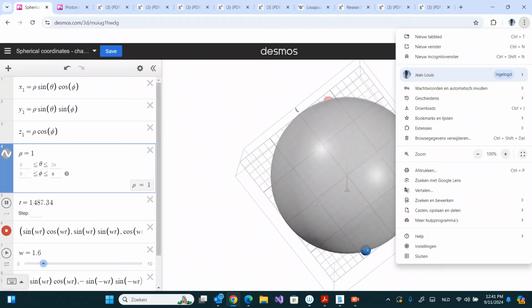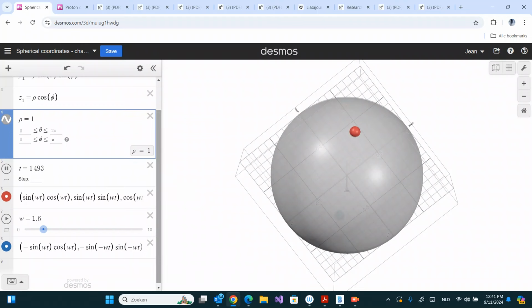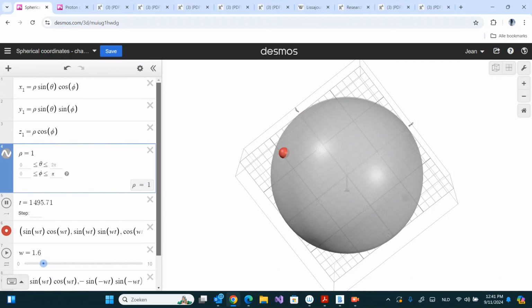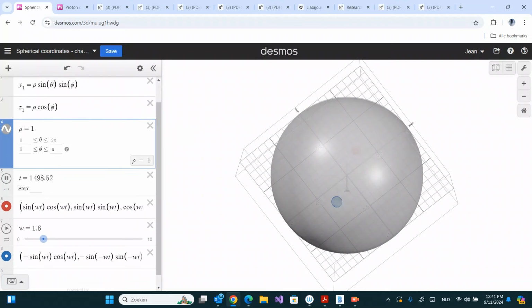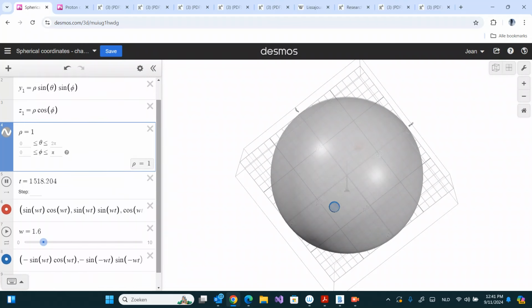Here, yeah. So you look at this basically, okay? And then the problem really was, I have two angles. And because it moves, I need to make these two angles a function of the time t. And that's easy to do. It will be an angular frequency times t. And because these are two different angles, but I only have one frequency here, I write it as one frequency, w times t. And I use w times t for both the polar and azimuthal angle, and that's why it stays on the surface.